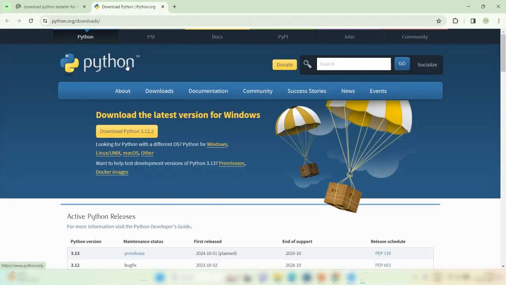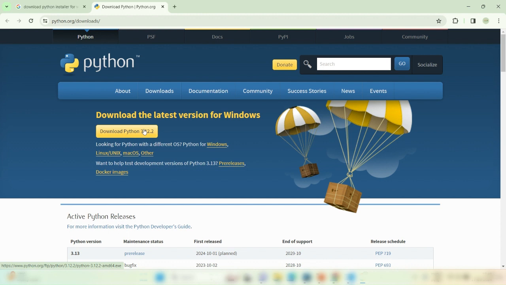You can download for Linux also, if your environment is Linux. You can download the latest version, 3.12.2, right? Download it. It will download an exe file. You run it, and Python will automatically install on your system, right?